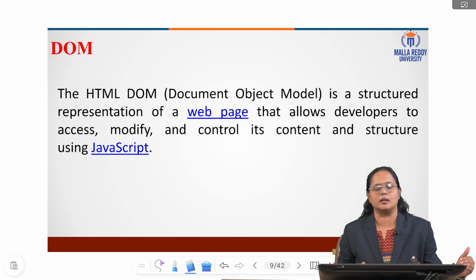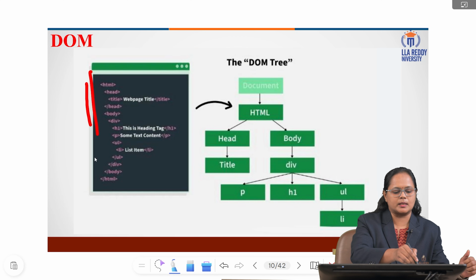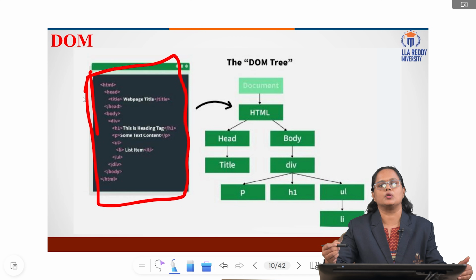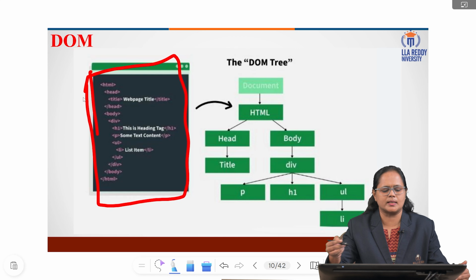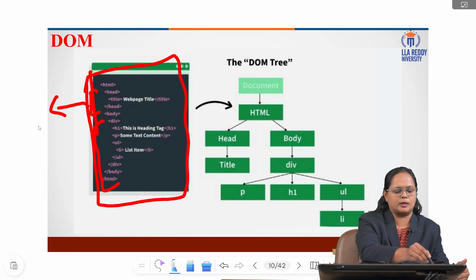Let me explain the DOM with the help of this example. Suppose this is the code we have used for designing our web page. It is a simple code. It has an HTML tag, and this entire HTML page is divided into two parts.